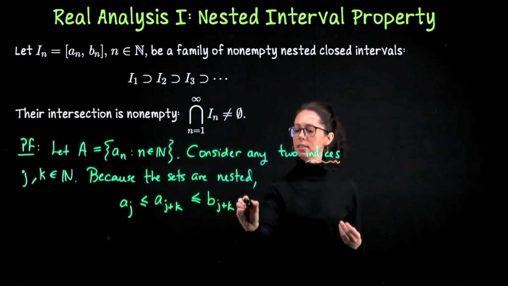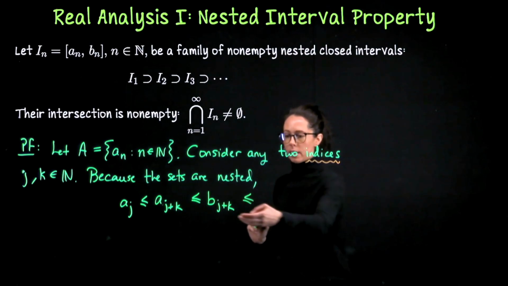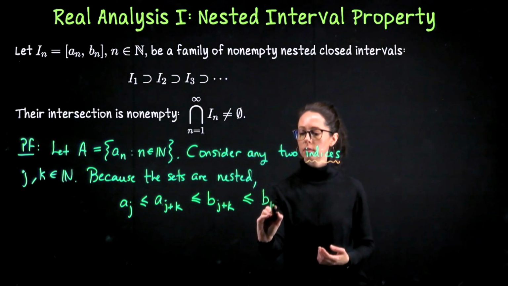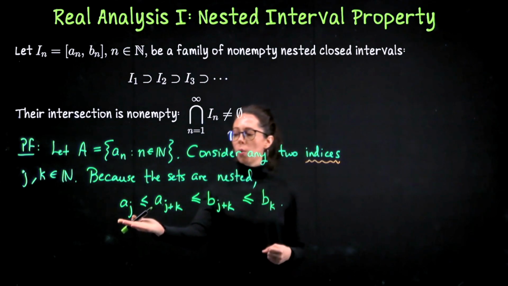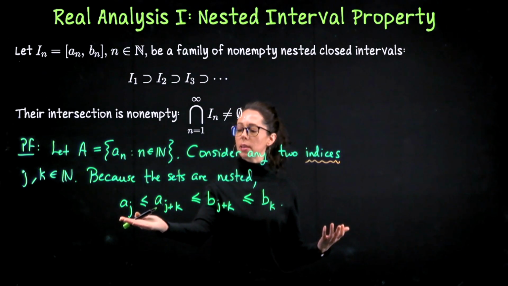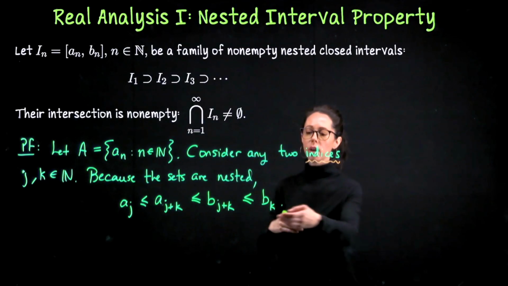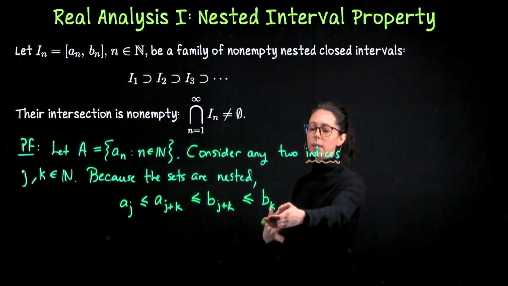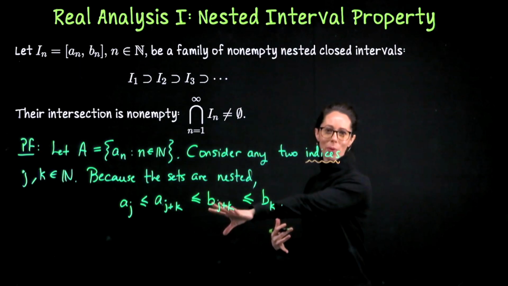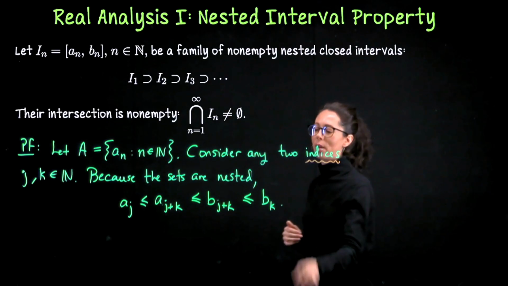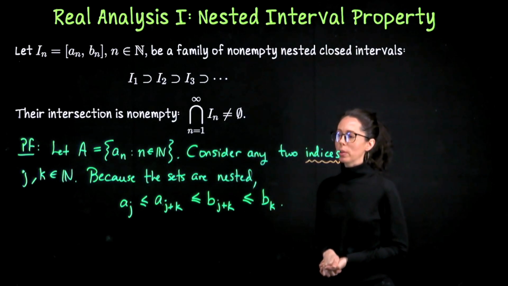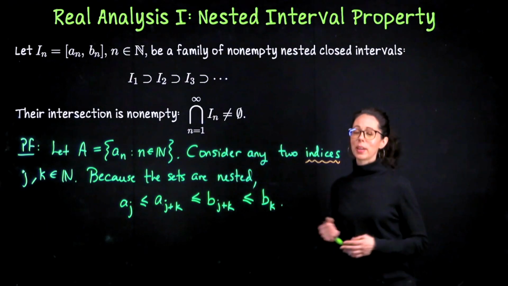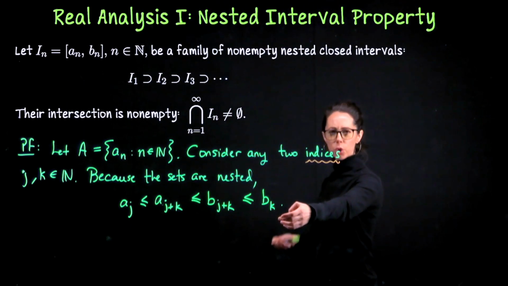And then again, because of the nesting, this is to the left of B sub k. So here I'm saying whatever j is, the left endpoint A sub j is less than or equal to the right endpoint B sub k, whatever k is. In other words, every right endpoint is to the right of all of the left points. Let me pause here just so you can think about that, work back through this inequality on your own, and then we will be able to wrap this up very quickly. I just wanted to give you a chance to digest why this is true and what it implies.